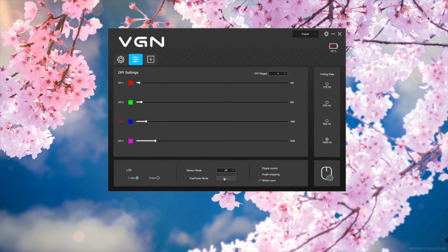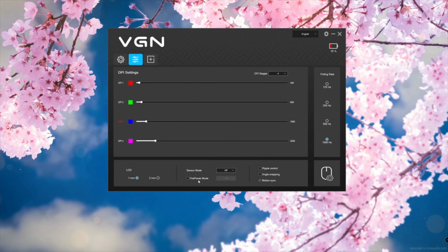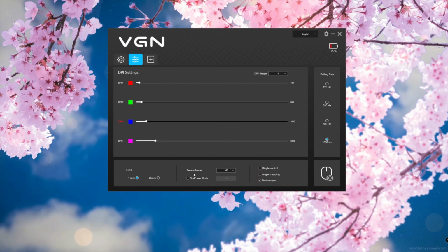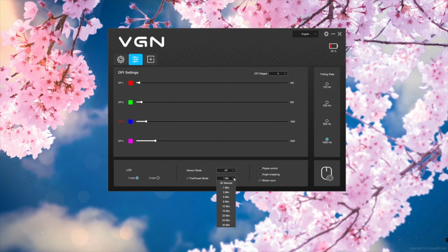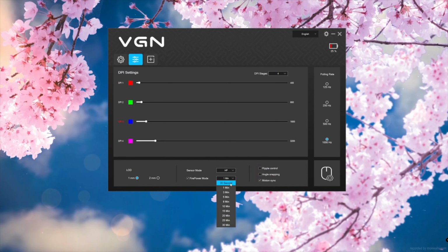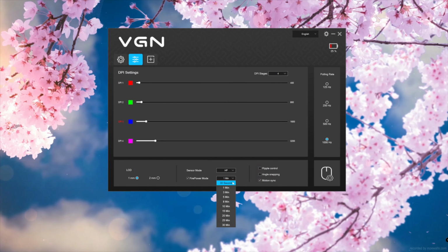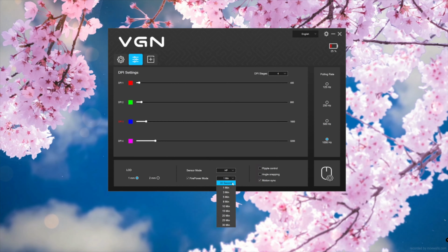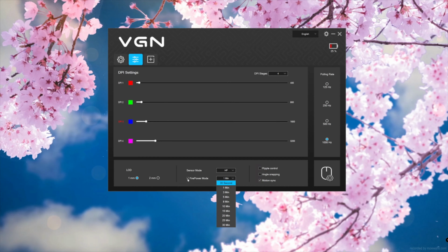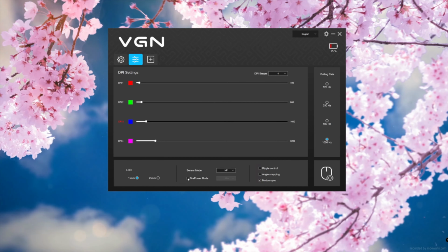And then this firepower mode, this is extremely confusing, and I actually had to ask to verify exactly what this is. And this is basically a sleep mode. So if you enable it here, you can select anywhere from 30 seconds to 30 minutes that it'll go into sleep mode. And basically when it goes into sleep mode, you have to click one of the main mouse buttons in order to wake it up. So you can enable this if you want, but I have it off by default.